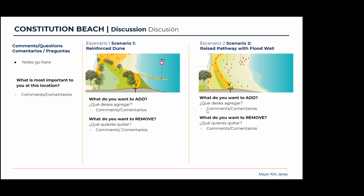So at this point, I think we are happy to answer questions, and some of the key questions I think are, what are your general feelings about this? Are there things that concern you, or things that you'd love to see added to this type of proposal? Yeah, and feel free to either go off mute, or, as I think Kat said, put your comments in the chat as well.